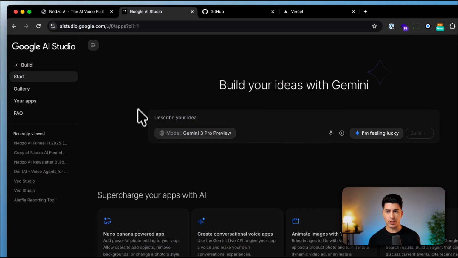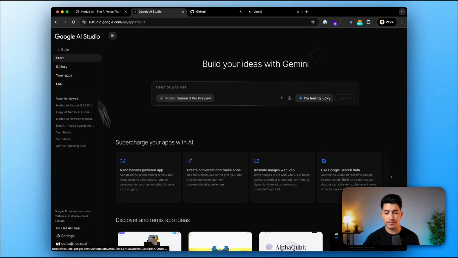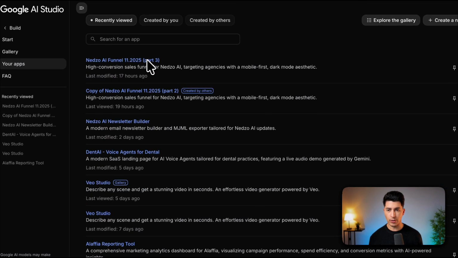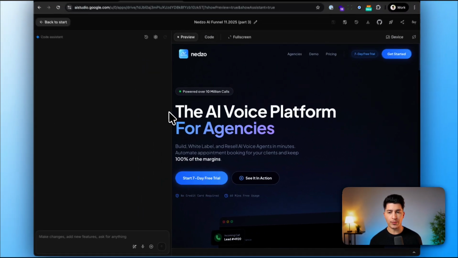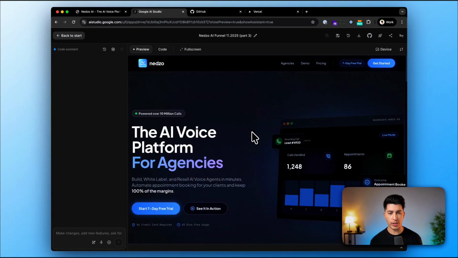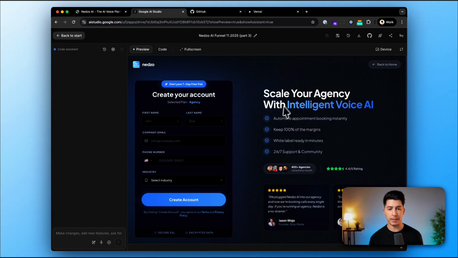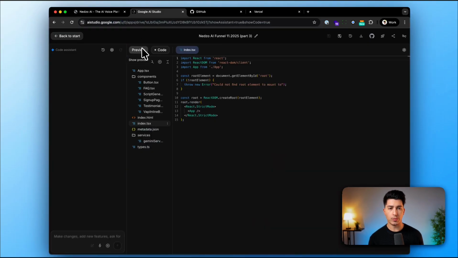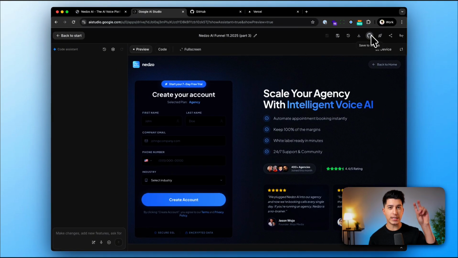Now, first things, of course, you'll head into your Google AI Studio project. Let me go in. There we go. So as you can see here, I have all the preview with all the elements. If I click them, same thing as I showed you in the main page that is already hosted, but this is not hosted, right? What is the first thing that you want to do? Well, first things first, here on the top corner, you want to make sure that you save to GitHub, okay?